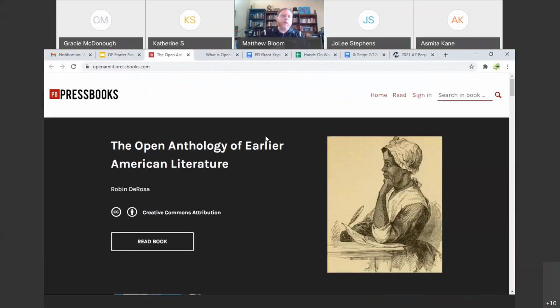The point is that Robin DeRosso is faculty teaching literature courses, and one of the things that she did here was she decided, all the students are reading early American literature. All of the primary sources that you would use in an early American literature course are in the public domain, because we're talking about everything from before the European settlers to probably like mid 19th century or something like that. I mean, depending on how exactly it's split up.